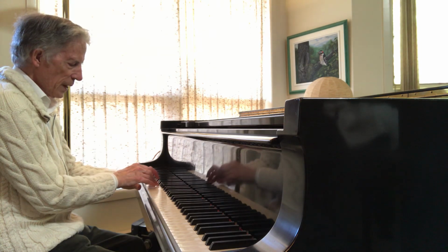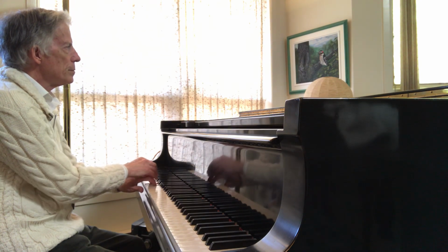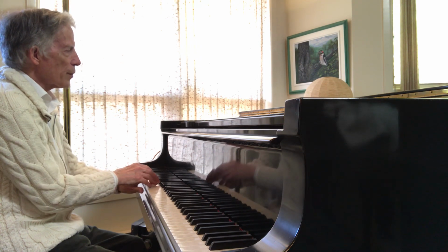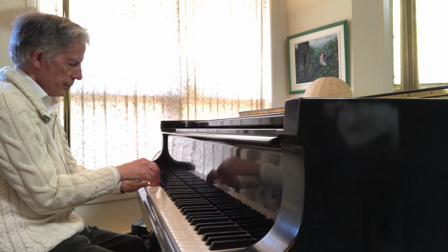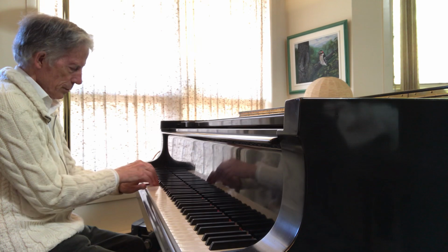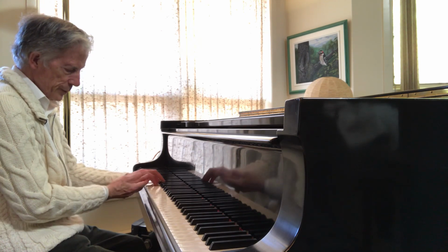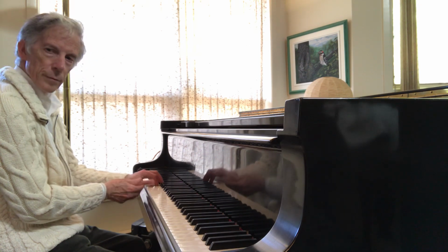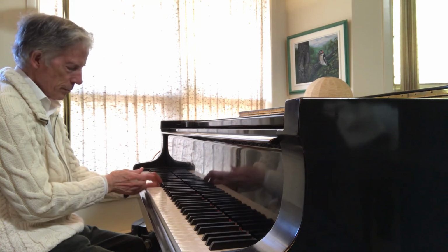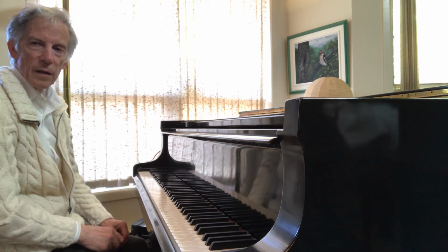Hold E, D and work E. Hold E and work F. Hold F and work G. Pulling that thumb up out of the way. Give a stretch to the hand.